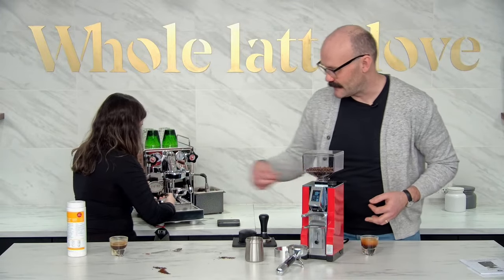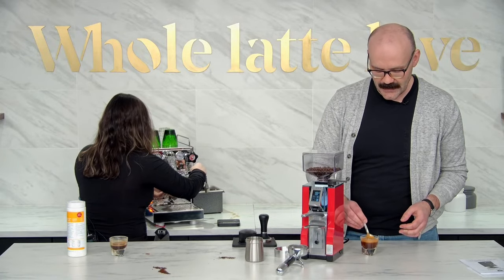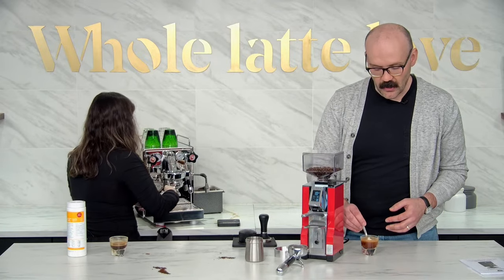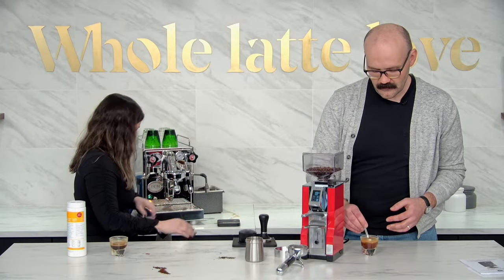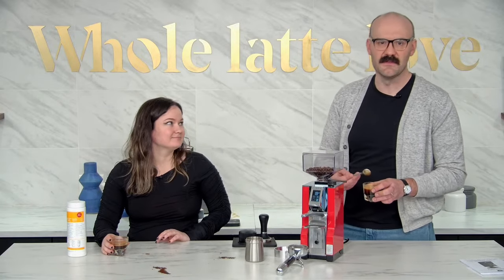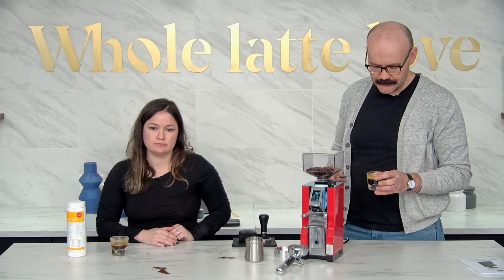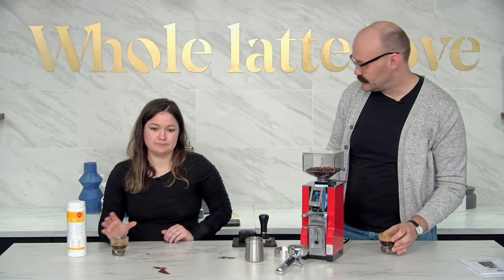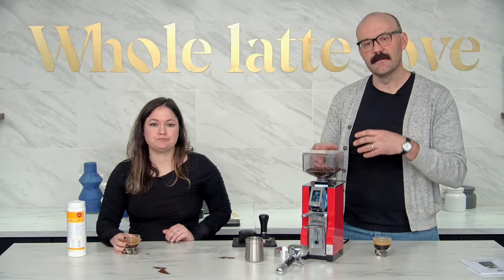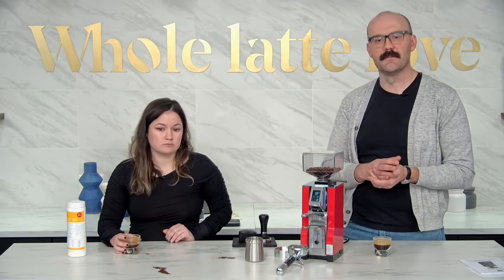Back-to-back shots — it's a constant battle. Ultimately it's going to be also preference. It's like golf — you're never going to go out and shoot 18 holes and not have anything you didn't do wrong. I think moving it from the cup sort of changed things a little. But it's not a set-and-forget sort of thing as we like to say on this channel. Dialing in — you can get it in the range, but little tweaks are going to be crucial on a day-to-day basis when it comes to getting the perfect shot of espresso.